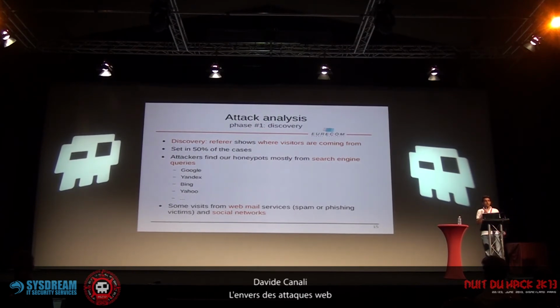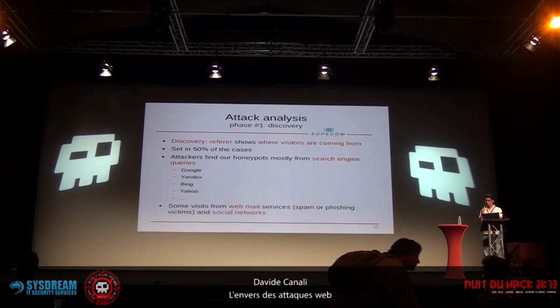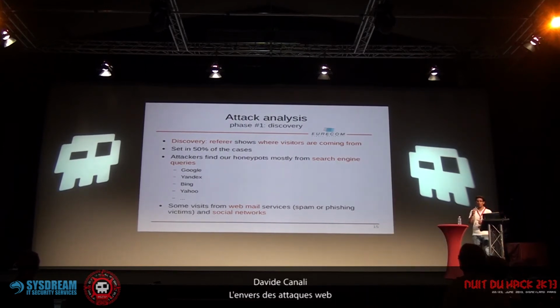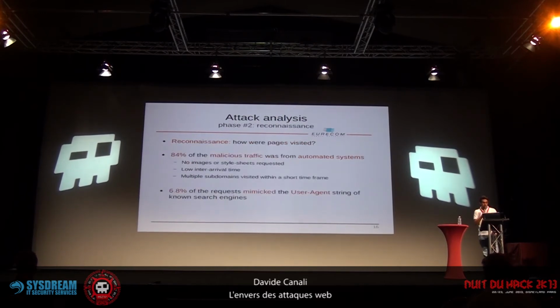Interestingly, we also receive some visits from webmail services. This is interesting because in this case, these visitors are not attackers but victims of spam or phishing emails. They receive a phishing email with a link pointing to some content on our honeypots, they click on it, and they get redirected to what is supposed to be the phishing page. But of course, in 90% to 99% of the cases, we had already removed the malicious content in the meanwhile. We also received some visits from social networks.